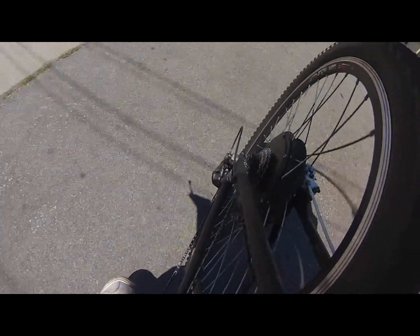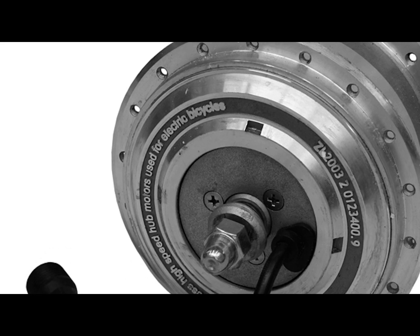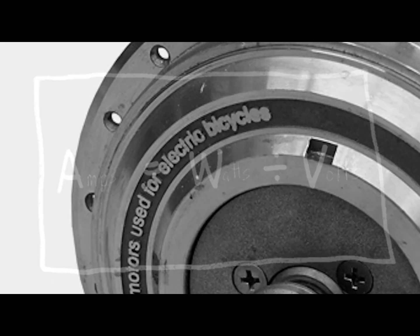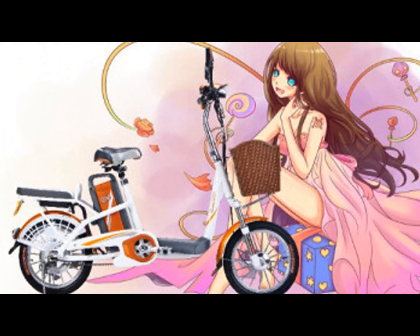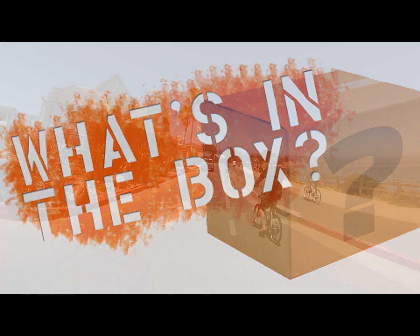Many manufacturers underrate the bike's power for legal and shipping reasons. An example of a standard 250-watt electric bicycle conversion kit is rated at 250 watts, but looking at the specifications you'll see the 36-volt controller has a peak current limit of 15 amps. Doing the math shows us that 36 volts times 15 amps equals 540 peak watts. This is very common in the industry. E-bikes sold with 250-watt motors often come standard with 36-volt batteries and 15 or 20 amp controllers, so a 15-amp controller would mean the actual peak power supplied by the motor is closer to 540 watts, and a 20-amp controller would be over 700 watts.